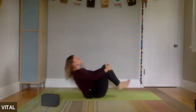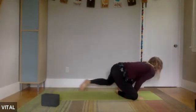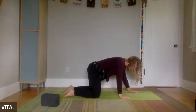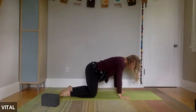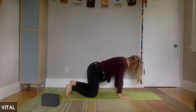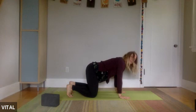We're going to end up in hands and knees. So you might do a tricky little plant the hands, cross the ankles, come through. You might just find your way as you can to this tabletop position. Once you find tabletop, really spread and press into your hands. Stack your bones, hands are right under shoulders, knees are right under hips. Let's tuck our toes. So we're bringing activation to our legs and to our feet. This is a nice way to get a little extra juicy foot stretch, kind of multitasking.